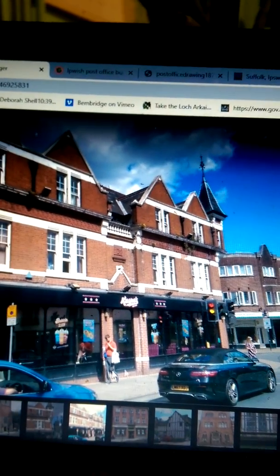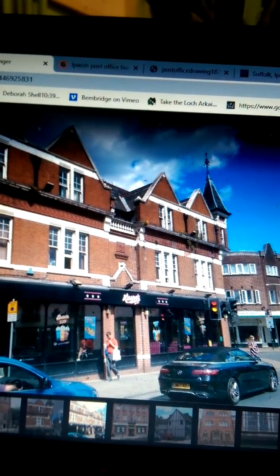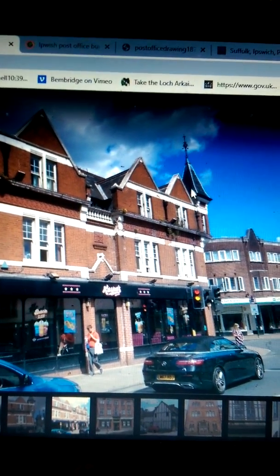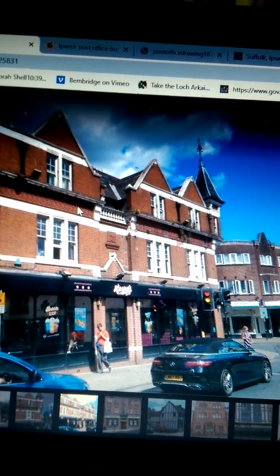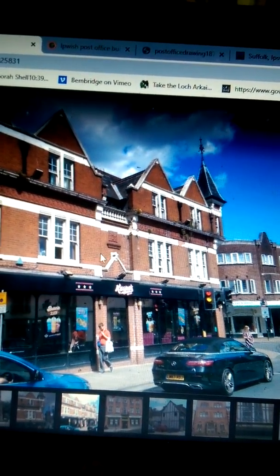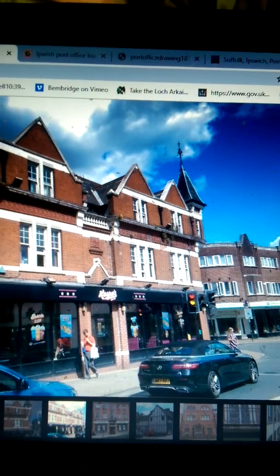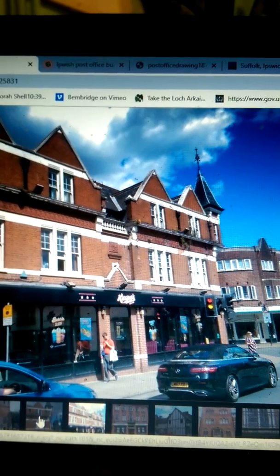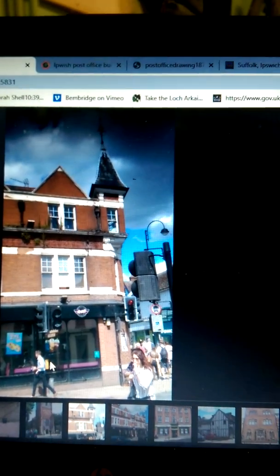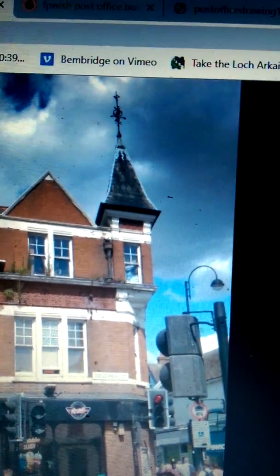There's some very interesting things coming out from this, and here we have on the corner of, I can't even remember the name of the streets. I think it's Upper Orwell Street, and it leads into Lower Orwell Street. But on this corner you've got this energy collector. Again, a beautiful building. Possibly this has been added in over the top, but the attention to detail with all these old structures. And it's funny how there's nothing built like this today. They say it's cost. Well, I would have thought cost would be relative in any time period, personally. That's another view. Again, showing this energy collecting device on this corner.